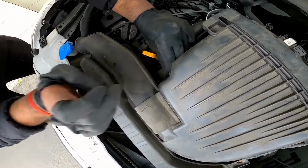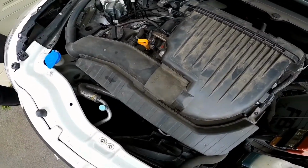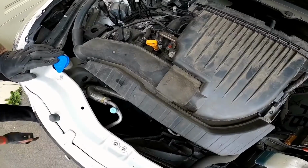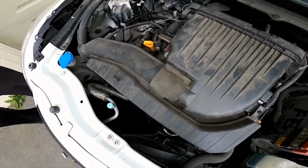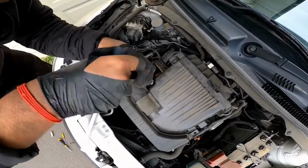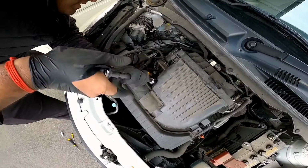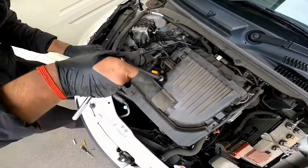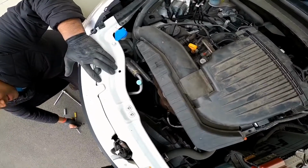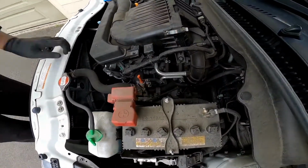And you always want to thread it in first, because if this screw falls somewhere in there, you can always get a replacement 10mm screw, but you'll always have some rattles in your engine. Alright, that's not fully tightened just yet. And then I'm gonna put the screw back in.